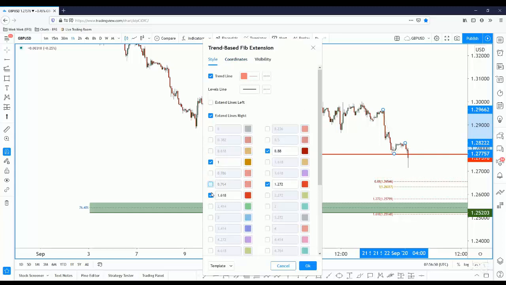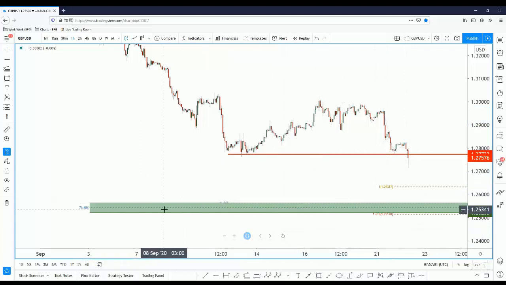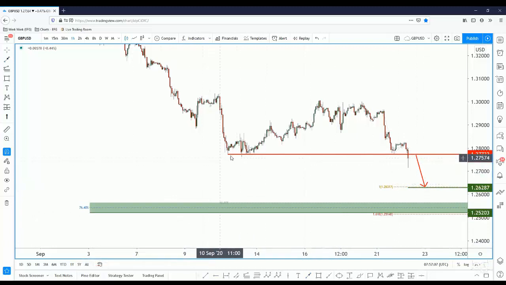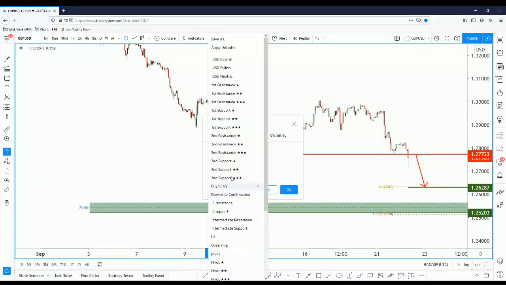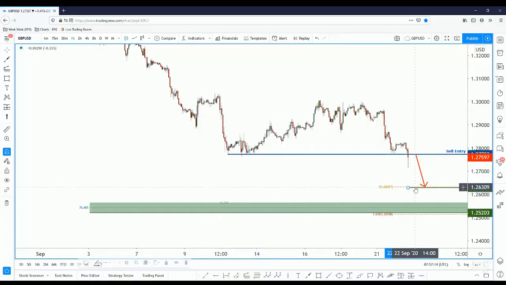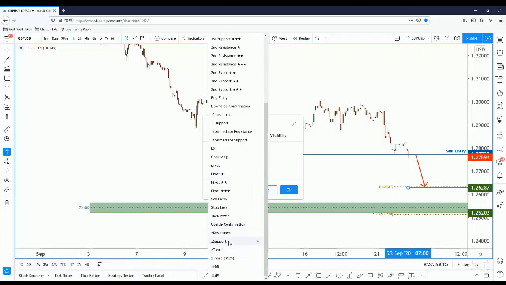So let's go ahead and highlight those levels. I'm not taking the 61.8 level because it is too close to where price is now, and that is exactly where we are seeing the pullback, so no point looking at that level. So we have a long-term target, we have an intermediate target here, and I'm thinking that price will go down here. So what I'm going to do is use this as a sell entry, wait for price to pull back up to the sell entry with our two take profits.